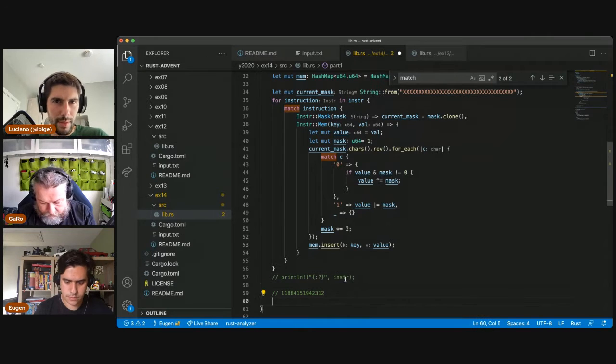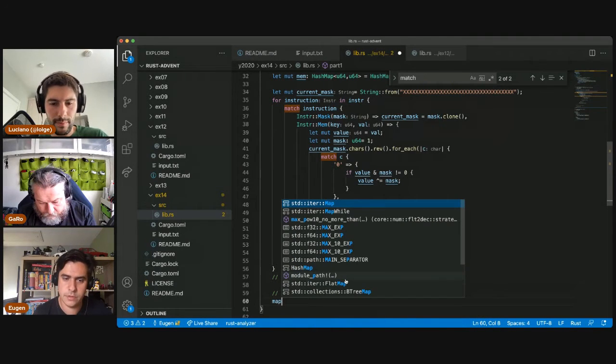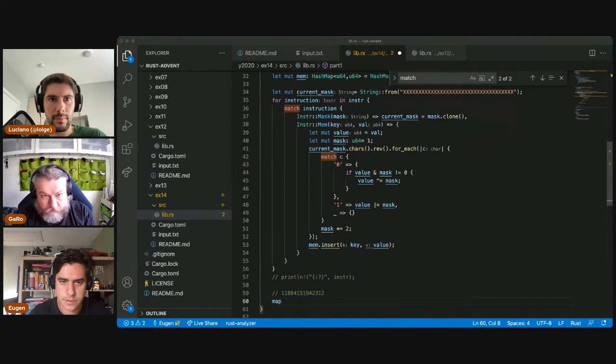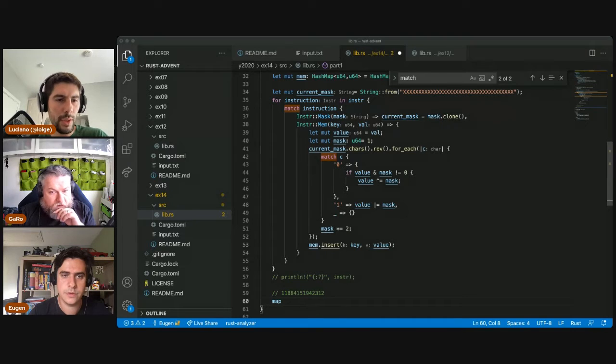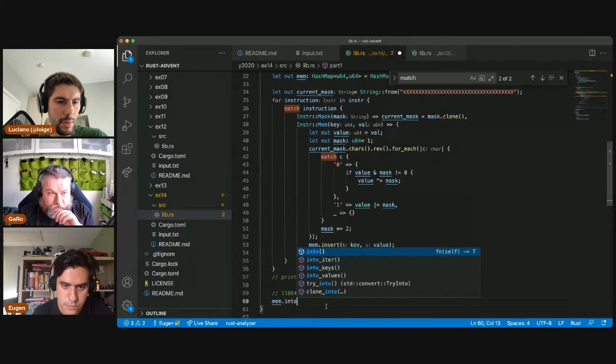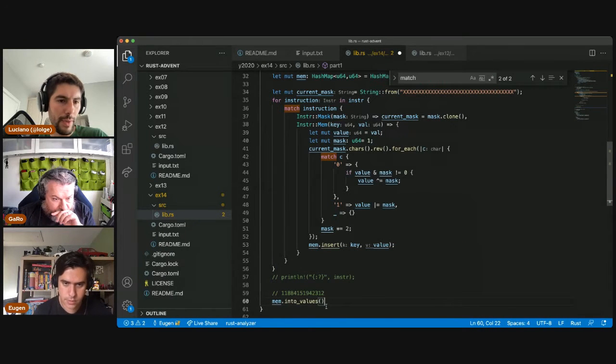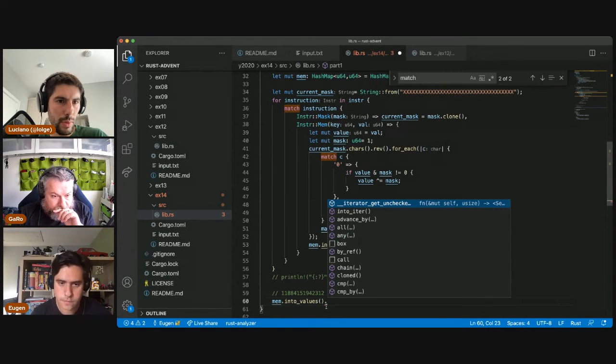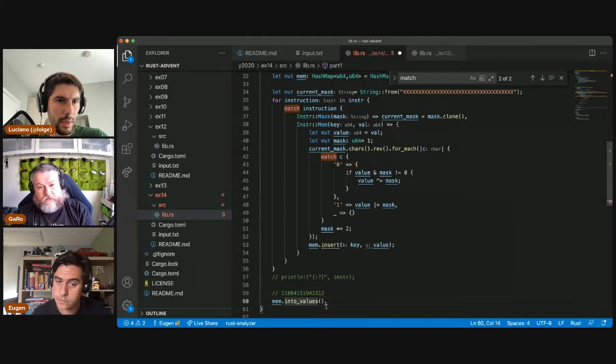Yeah, but it's iterating over a tuple, basically. So it's giving you the key and the value. So no, there is into values you can use. Oh, it's not map, it's map into values. Or just dot values if you don't want to consume it.